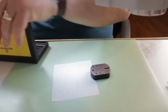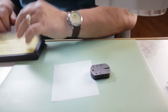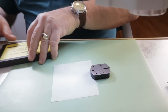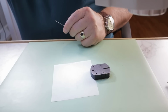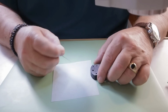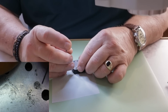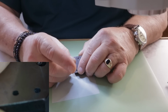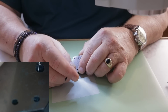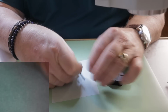So now we're going to need to heat up the shellac to set it, and we're going to need to add a little bit more to the underside of the roller table so that it's set in place and is secure. So I have a tool for that, which you don't need to use, but it does come in handy. The problem with it is that it's spring-loaded.